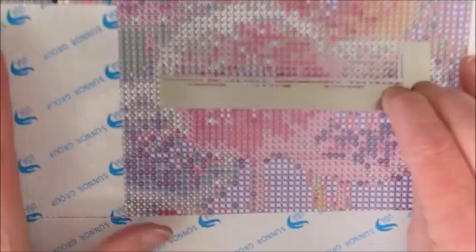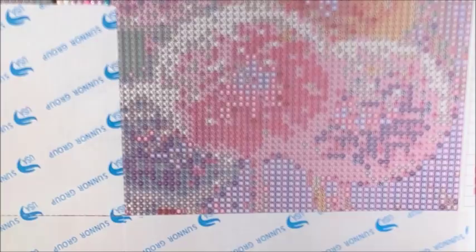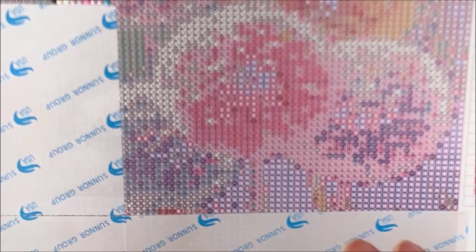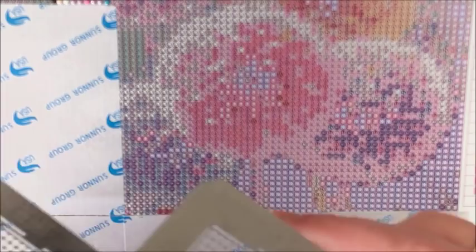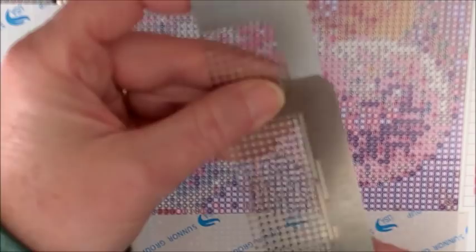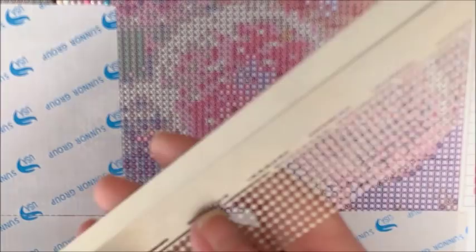So that is the reason behind having two of these, and I can see where these long ones may come in handy for large diamond paintings, but I can see where the small ones are going to definitely come in handy too. I'm not sure if they indicate on each of these what size the mesh is. Let's take a look at them. 142. No, they don't say anything about which one is which. 140 and 141. So I don't know which one is which.